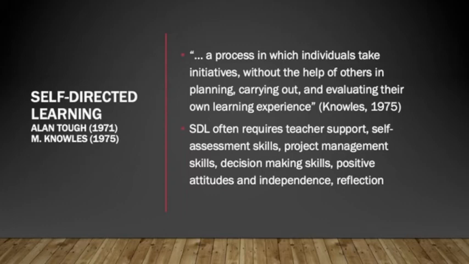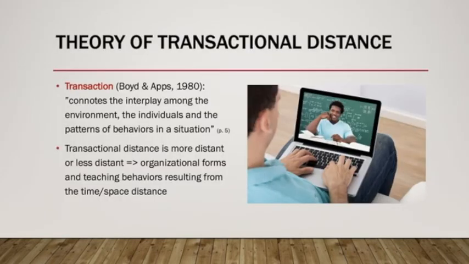Can you see where I'm heading with understanding this theory, but keep asking questions related to the theory, and also related to the practice that you do in any kind of classroom or teaching and learning settings and contexts? Now, here's another example, the theory of transactional distance. Transaction connotes the interplay among the environment, the individuals, and the patterns of behavior in a situation. This explains that distance education is the interplay between people who are teachers and learners in environments that have the special characteristic of being separated from one another.